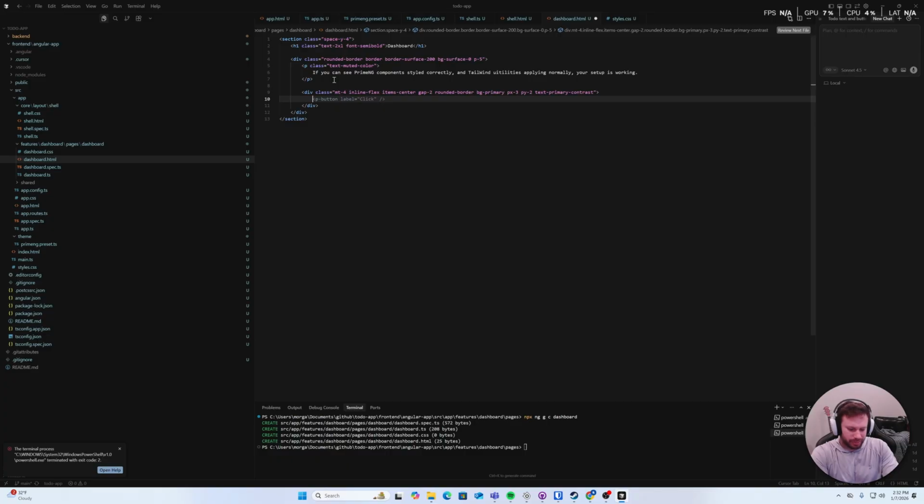All right, so then we'll give it an icon, and we'll say class equals pi pi-check. And we'll say span, class equals font medium.